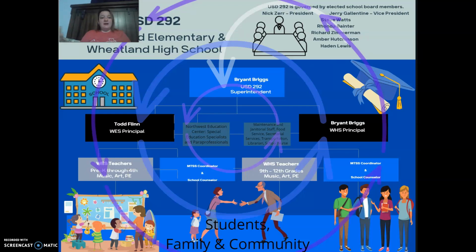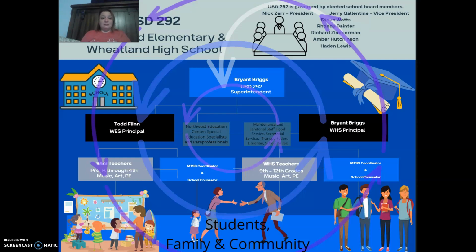But a lot of the people in each one of these sections are in multiple sections. We have people that are board members that are also parents of students that go here. We have people that are board members that are stakeholders in the community that donate things through their businesses. We have teachers that are also parents, like myself. I have 4 kids in these two schools. So I'm a parent and I'm a teacher, and that's just very common with these small schools.